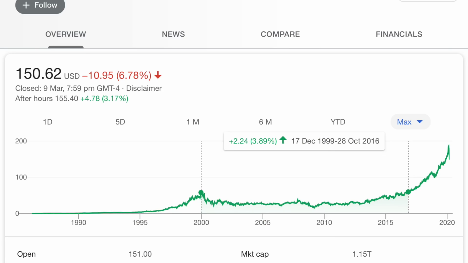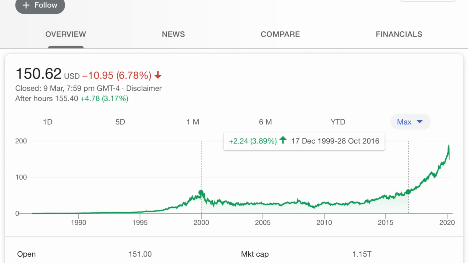If we look at the stock chart for Microsoft and we assume that we bought shares in the dot-com bubble, thinking, dot-com stocks are amazing, the internet's going to take over the world, this business is so good it doesn't matter what price I pay, it's all going to work out, you would have basically got no return besides dividends up until I think about 2013. I'll put it on the screen here so you can see exactly how long that took.